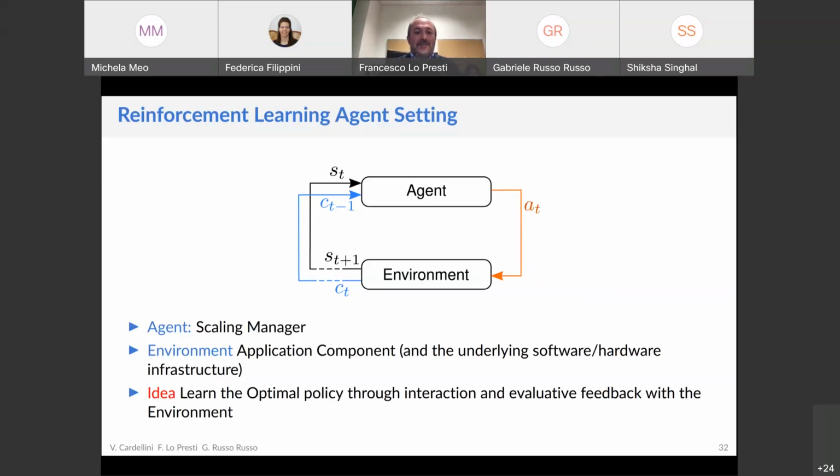And the idea of reinforcement learning is that we would like to learn the optimal policy through interaction and feedback with the environment. It is because we don't actually know how the system is, but also because the system can be subject to evolution over time, because other components are interfering with our software, because some conditions change, because the response time of the component depends on which language it is implemented in. It depends on whether it is run on a virtual machine, on hardware, in a different setting.